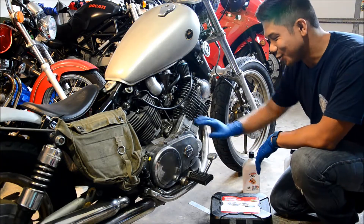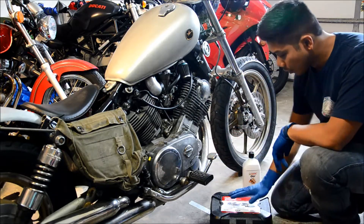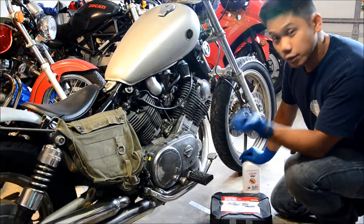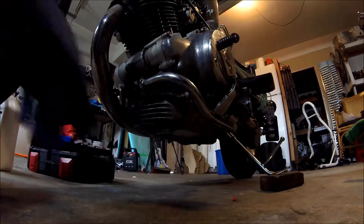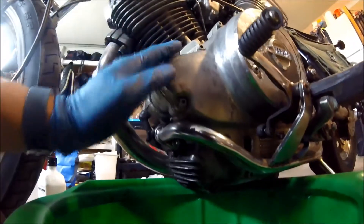To do an oil change, what you'll need to know on the bike is where your oil filter and your drain plug is, usually at the lowest part of your engine. Tools-wise, a basic tool set will be perfectly fine for everything you need for the oil change — that's your oil filter and your oil. Here, the drain plug's down here, so we're going to put a drain catcher on this drain plug and start draining the oil with the engine warmed up.